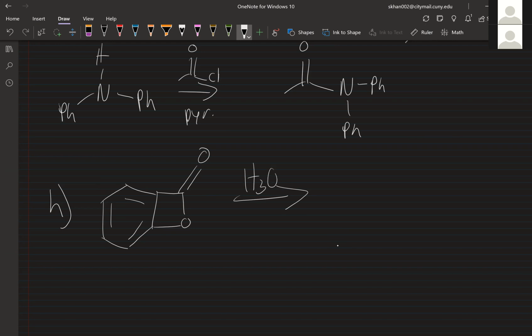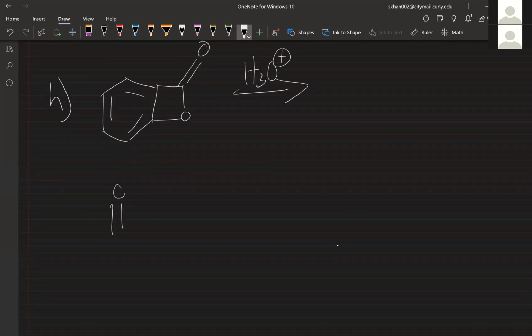Okay, so we have H3O plus here. So what is this kind of reaction again? What do we call these reactions? Hydrolysis, right? So we are essentially breaking up the esters, right? But now what's kind of different here is that this is a cyclic ester, right? So whenever we have any sort of ester, OR, whatever R group, and we do hydrolysis on it, what do we get?